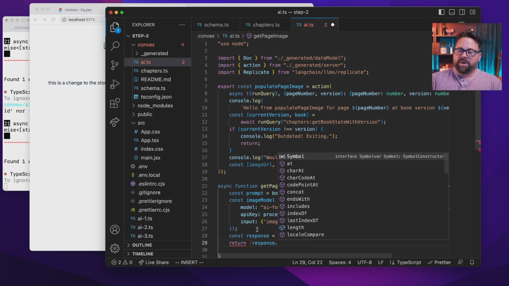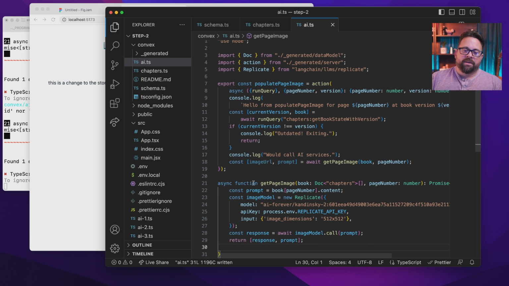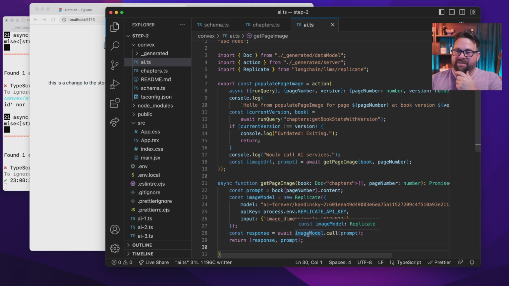In the response, by default, the URL is just response. I thought it was response.text, but we'll find out. If we get it wrong, we'll just log it and see. Response and then the prompt. Coming up here again, image URL is what we're going to get back from this model. This model is going to generate an image given this string, which is the prompt, and I finally want to return the URL to that image that Replicate generates, and then the prompt, back to the caller.